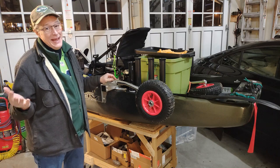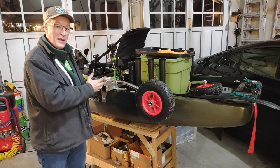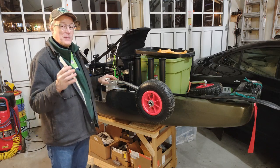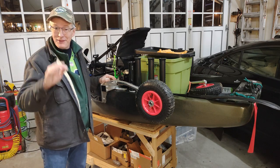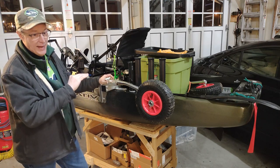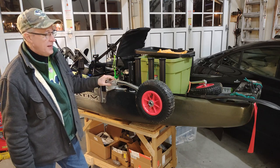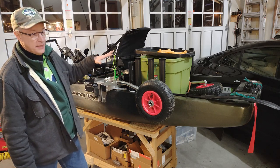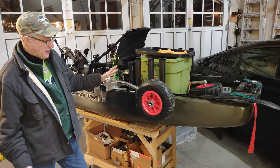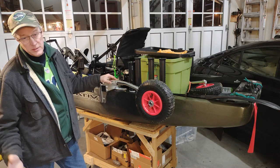Obviously, I'm really quite handy, so this is the right thing for me. I can see how most people would say, yeah, Pat, that's really cool, but I'm gonna go buy one, and that's perfectly fine. But if you are handy and you want to do something like this, I would highly recommend it. It's been fantastic.